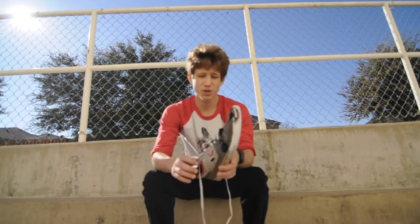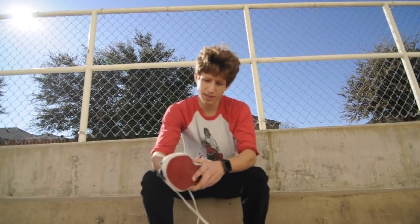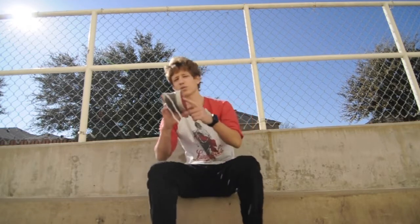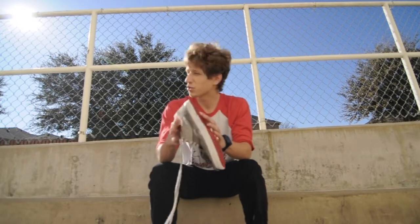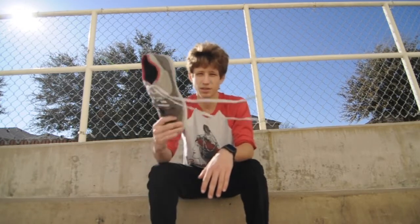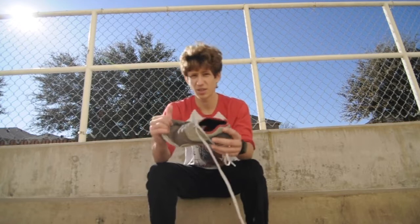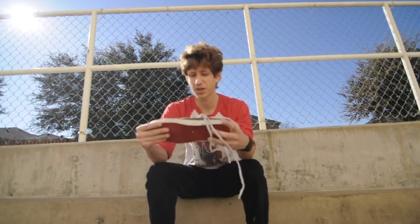Yeah, so these really suck, and you ask any skateboarder what they think about canvas shoes, they're going to say they're not good for skateboarding, because they're terrible. And also, these shoes in particular have really bad insoles. I couldn't even jump down a four stair with these. It hurt really bad. I jumped down a few of them, but I didn't like it, and I only did an ollie. I didn't do anything else because I was too scared to hurt my feet.